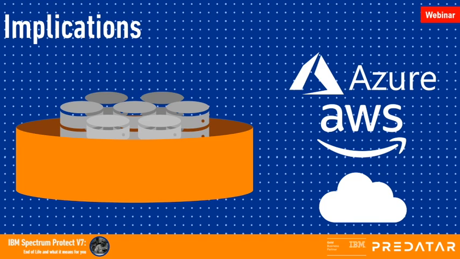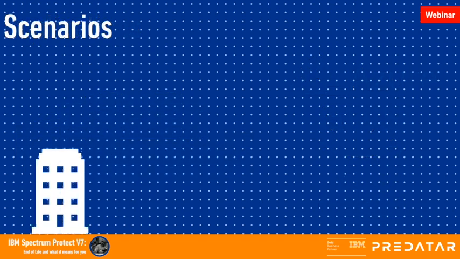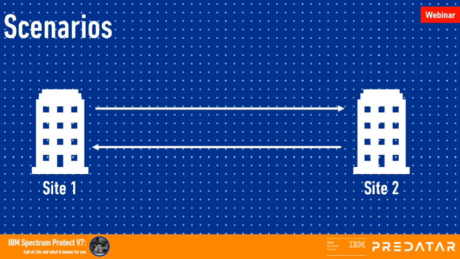Now, our first scenario shows possibly a traditional two-site installation. This will have backups stored at site 1 and then replicated to site 2, with backups to site 2 replicated back to site 1. Some of you might look at this and consider that it is a scenario that would have been possible with version 7 of Spectrum Protect, which is probably correct.